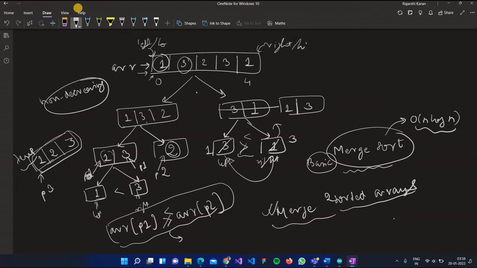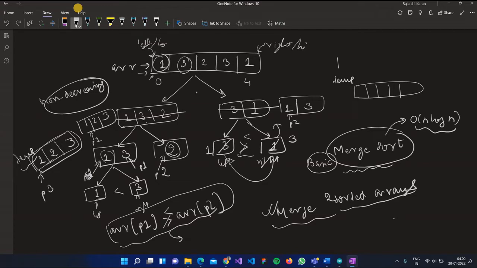Now this got converted from 1 3 2 into 1 2 3. Fine. Now we again have two sorted arrays, here 1 3 and here 1 2 3. The same thing we will do: we will put one p1 over here and one p2 over here. Now we create again one temp array. The temp array's length will be 1 2 3 4 5. So this is the temp array for this stage. Now here we're checking if array of p1 is less than array of p2, less than or equal to. Fine, that equal to also we can consider.